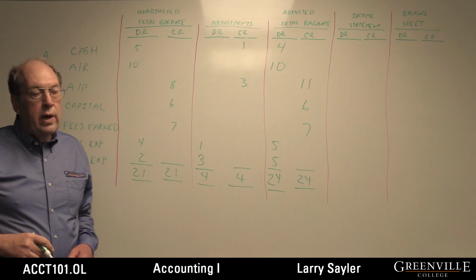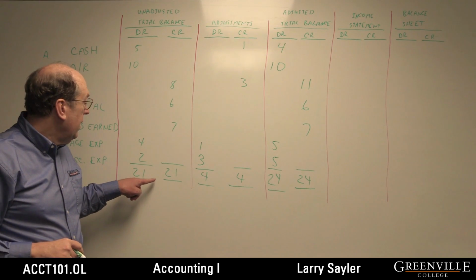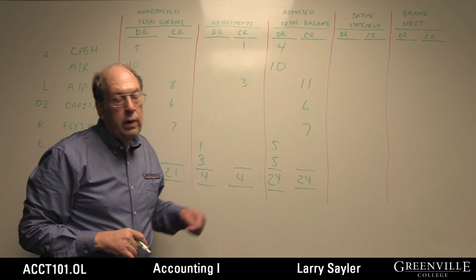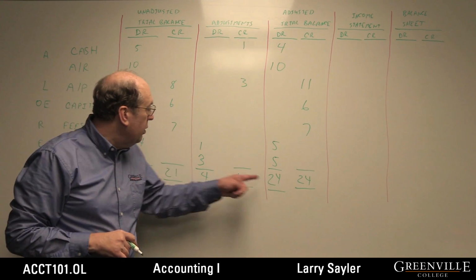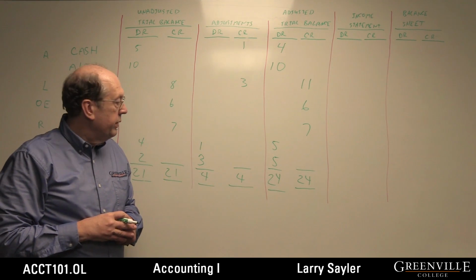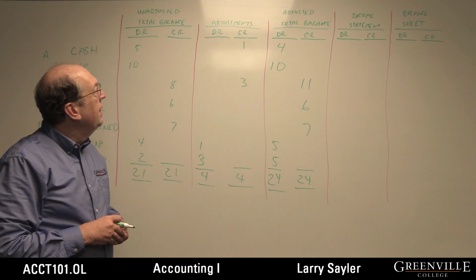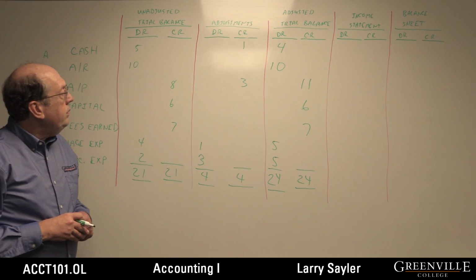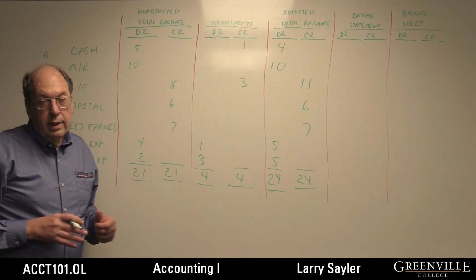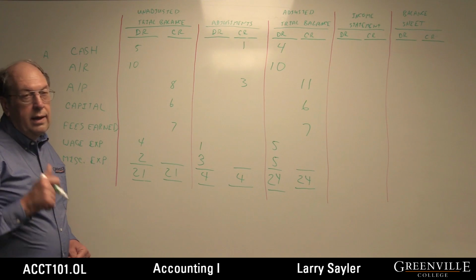Debits should equal credits again, but you can't say, it'd be just a coincidence if you could say 21 plus 4 and get 25. So these won't equal the sum of these two at the bottom, but debits have got to equal credits. Each of these cases, debits have to equal credits. Now, now it gets simple. It really does, if you get this far and you're doing well and everything is good.